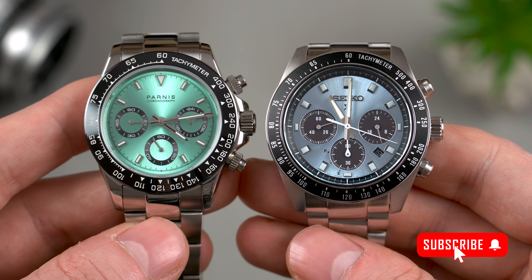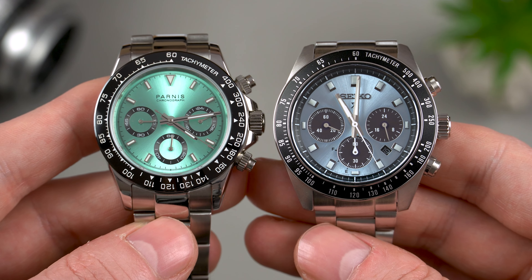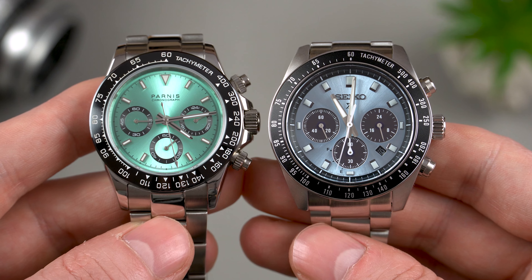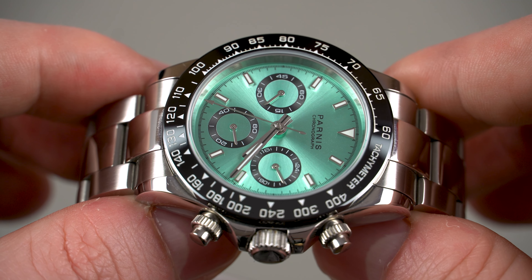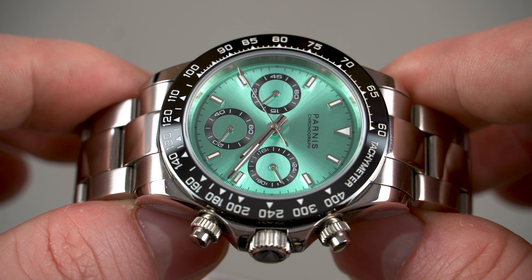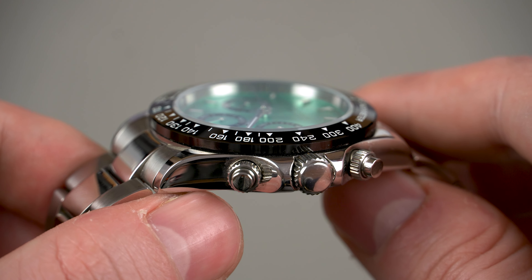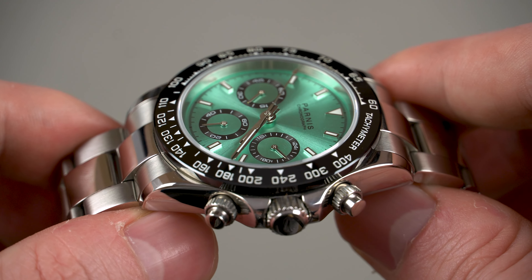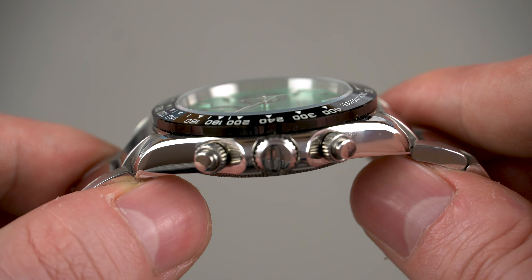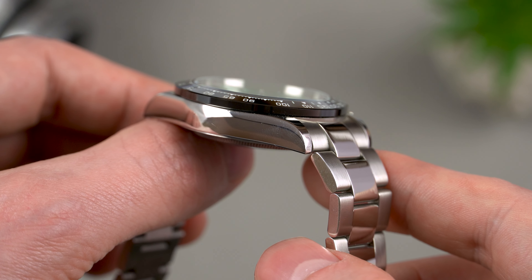Since I've just mentioned the resemblance with the Rolex Daytona, I don't think we should spend much time talking about the design. This Parnis looks very much alike and personally speaking I'm totally fine with that — it's exactly the reason why I bought this watch, since I highly doubt I'll ever see a Platinum Daytona in the flesh, let alone being able to afford one. However, I understand that the design is also the main reason why some people will decide to stay away from it, and I'm perfectly fine with that as well. If you're one of those people, you may want to consider this Seiko instead — I plan to review it very soon so stay tuned. In the meanwhile I can tell you that it's amazing, it's significantly bigger and way more expensive, but it's a great looking watch that you can buy from my trusted AD, the Relojeria Esparza.